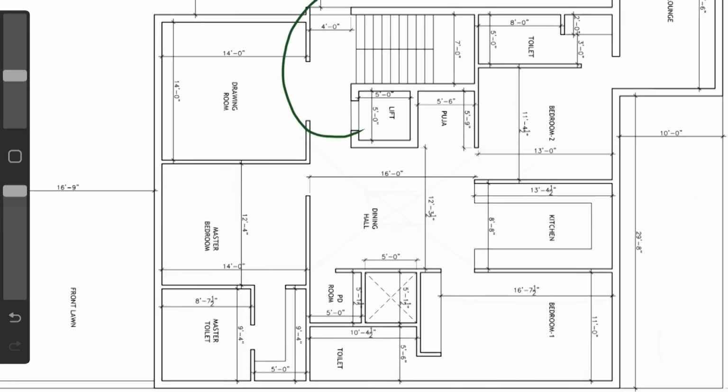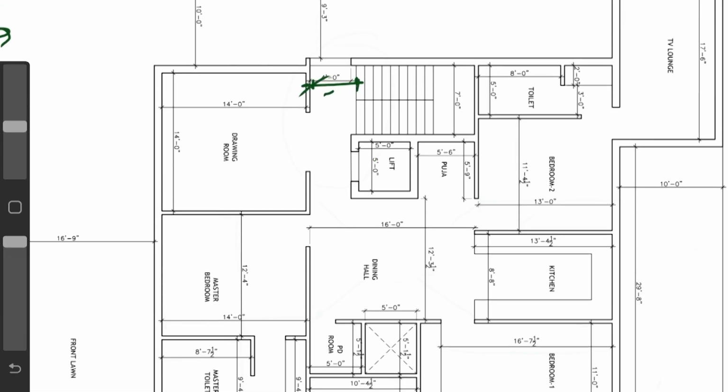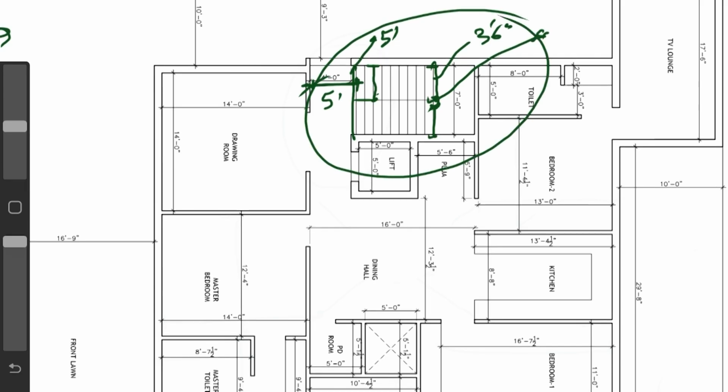Let's start with the entry. This 4 feet, I would have made 5 feet. I think it is 4 feet 6 inches, but I would have given 5 feet over here. Now this is my staircase, this is 7 feet. But what would have been better here? I would have created 3 feet 6 inches, 6 inches of well, and then 3 feet 6 inches. Now by creating a well, my staircase is a clear 3 feet 6 inches, which is actually what the space demands over here.